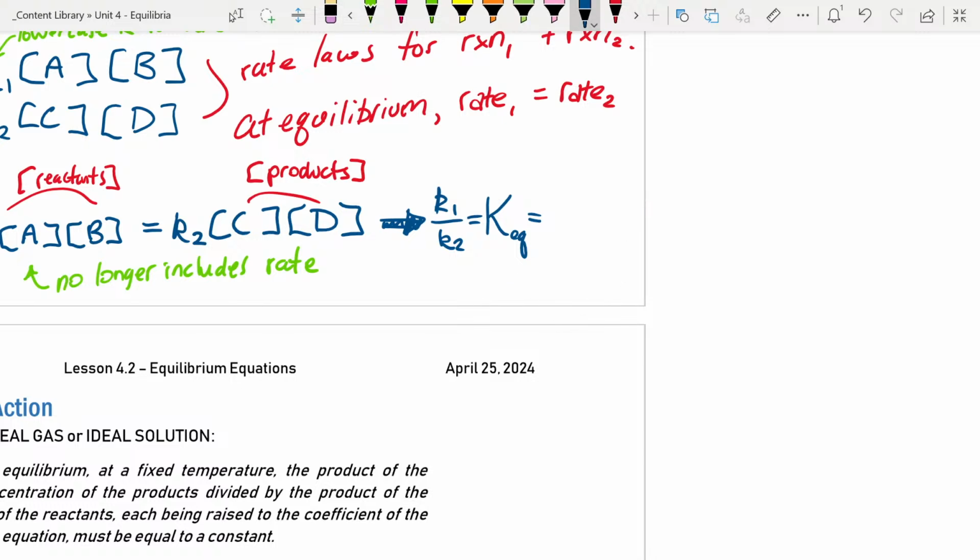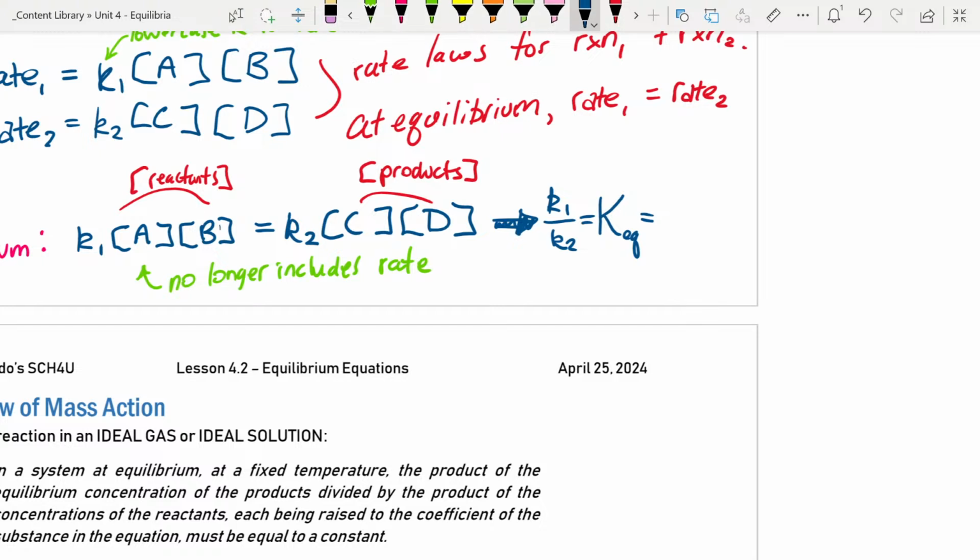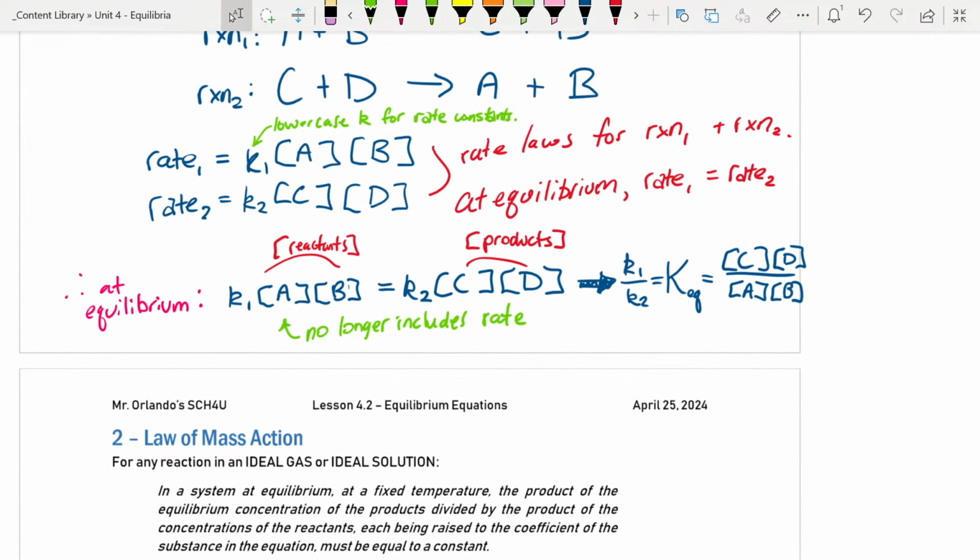Now, to get the two Ks by itself, what did I have to move from this side? So I had to move this K over here, but then I wanted these just to be by themselves. I had to move the A and the B. Can I just subtract them? I have to divide them. So on this side now, we'd have the concentration of C times the concentration of D divided by concentration of A times concentration of B. This is actually going to start the next page, but it's kind of nice to have worked it out here. And then we'll use a more generic example here.